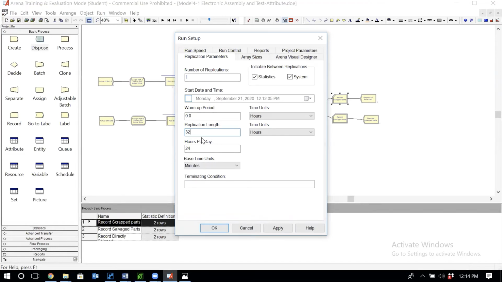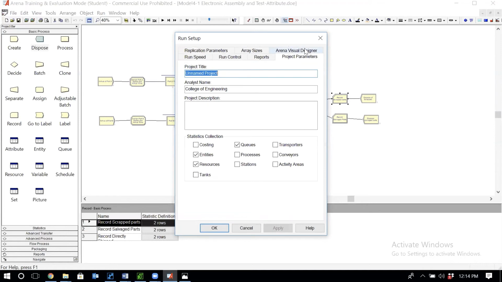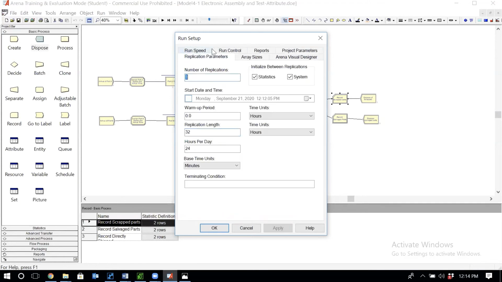If each day is 8 hours, that means 4 days for this model. Does that make sense? Make sure to go to the project parameters and make sure the entities, resources, queues, processes, most of the time are not checked, but I always check those as well. It's good to have these 4 things checked so that we see their statistics reported.